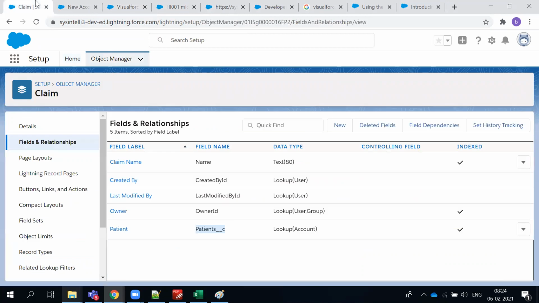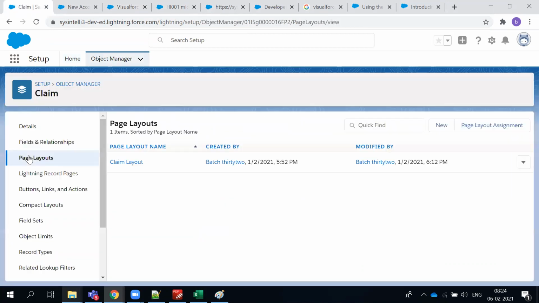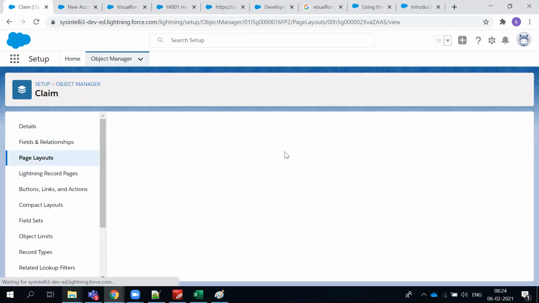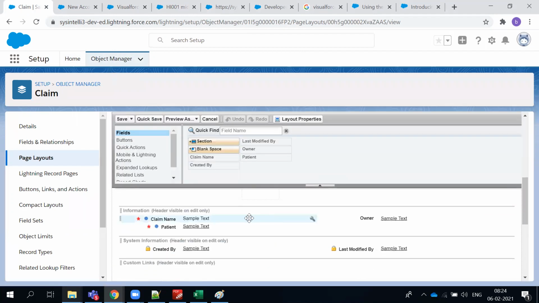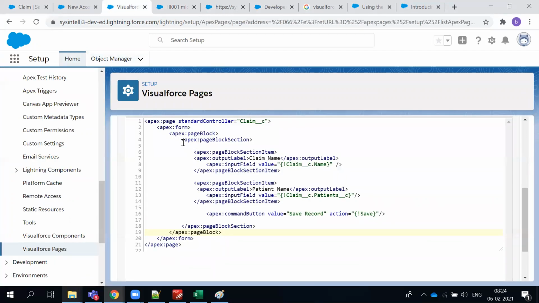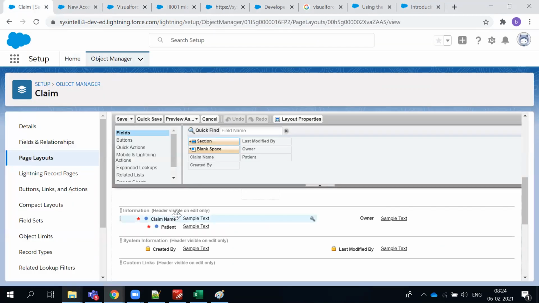Now I wanted to have an item. How do you see a page layout? Just compare it with the page layout. They are trying to build the same way, because it's all about the page layout that we're building here. Now when I say left side component, what should be there? A label and the field name. This is a two column size, right? So in the same way, you have a page block section. Under that, if you have a section item, that's the first element. Another section item is the second element. Another section item, and it'll reshuffle back to two column size.